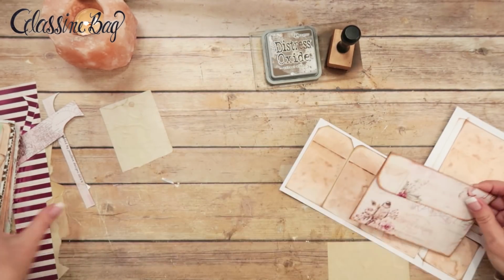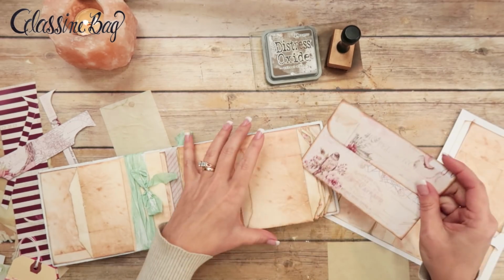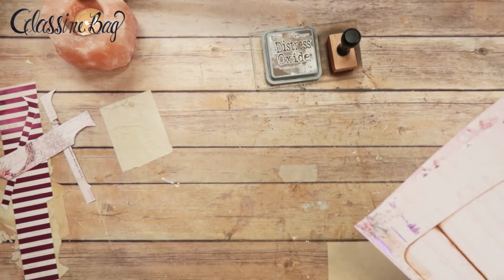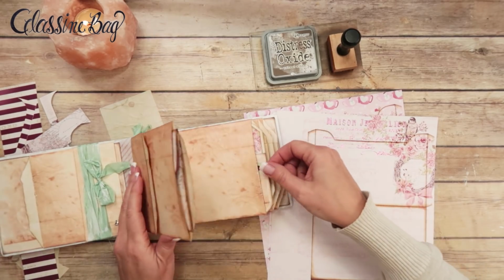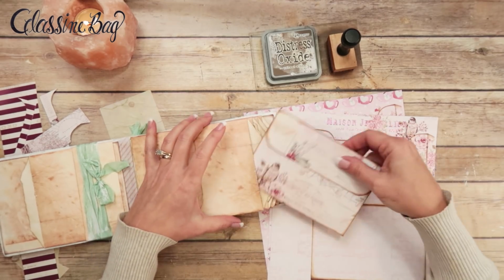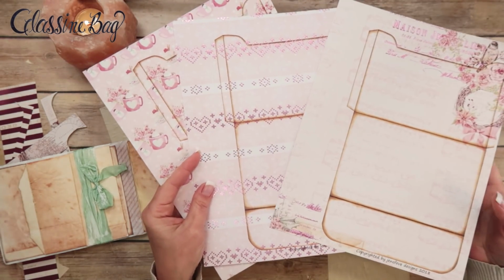Okay, so there's that. So I'm going to go ahead and stick, whoa, I got stuff falling over here. I'm going to go ahead and stick that. These will also fit in these little half pockets that we made, which is super cute. But that's for the large glassine bag page, not part. So, like I said, I think I'm going to reserve, I don't know. I really like these little tag pocket inserts. I might do 2 of these and then 2 of these as the inserts because I really think they're cute. But I'm not going to do that on camera. But if you have the kit, this is what you were provided. You were provided the 4 envelopes.